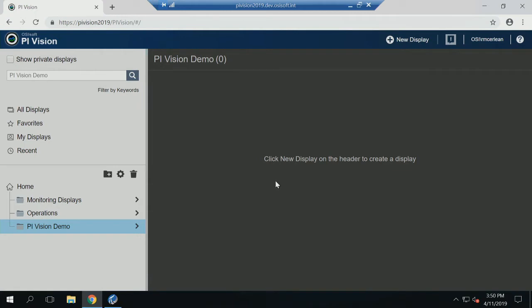this is my PyVision server. I'm going to refresh the page and show you that here we have a folder called PyVision Demo. It's been sitting idle, so we have to redo the connection.